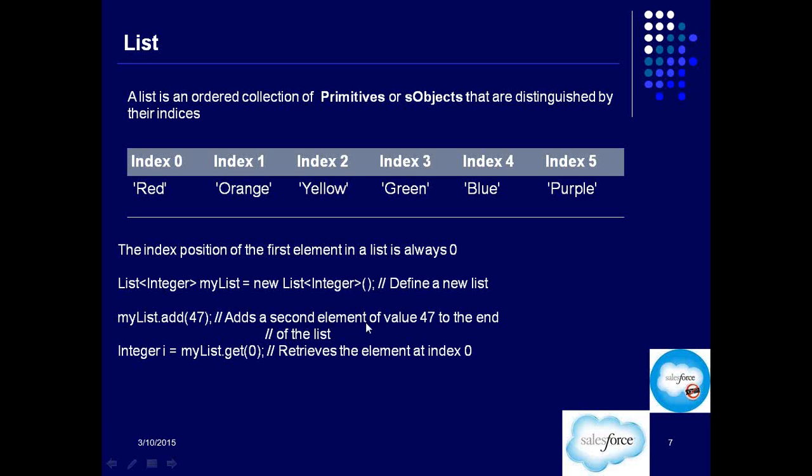This adds a second element of the value 47 to the end of the list. Or if you want to get the value from a certain index number, you can do it like this: myList.get with whatever index number you give here. This retrieves the element at index 0.